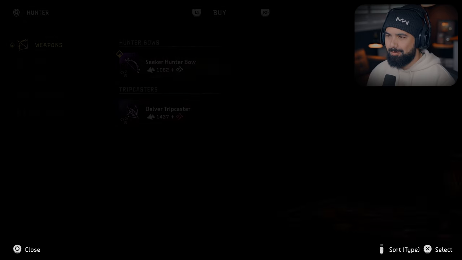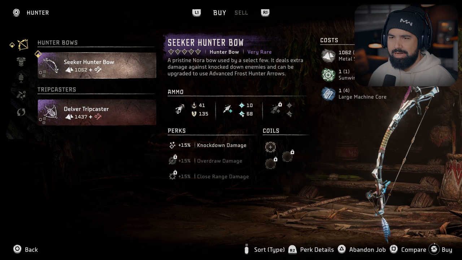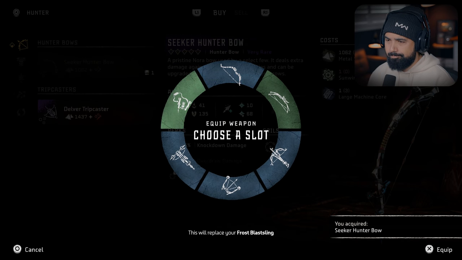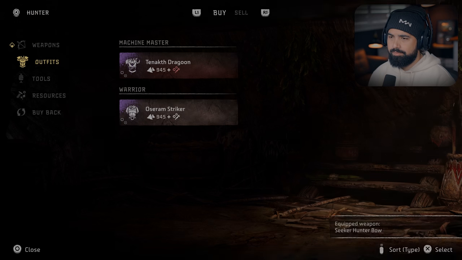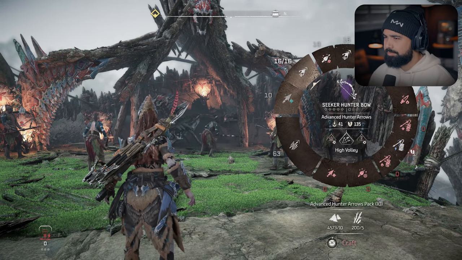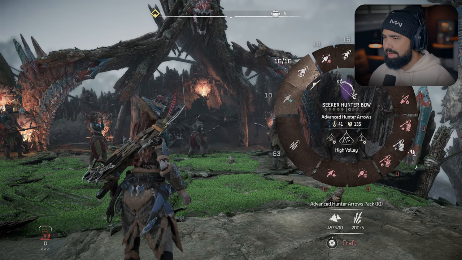We have arrived with the necessary goods. So this one has, that's pretty good, dude. That's actually pretty good. I'm gonna buy that. Buy and equip. I'm gonna put that there. You need that, I'm sure. The Seeker Hunter Bow. So now we have the Seeker Hunter Bow. It's 36, 85, 40. Wow, that is incredible.